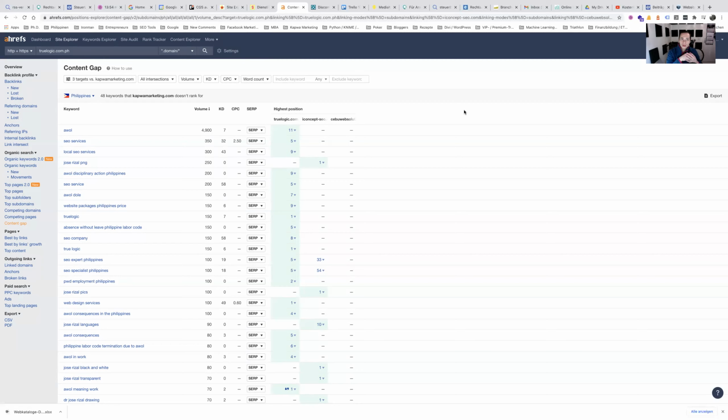You might want to try this software. There is, I think, a $7 trial for 7 days. Highly recommended to just give it a go. And if you are looking for an SEO tool that can do backlink analysis and keyword analysis, show you some rankings for your own website, but also for competing websites, then Ahrefs is definitely a very good tool to go for.